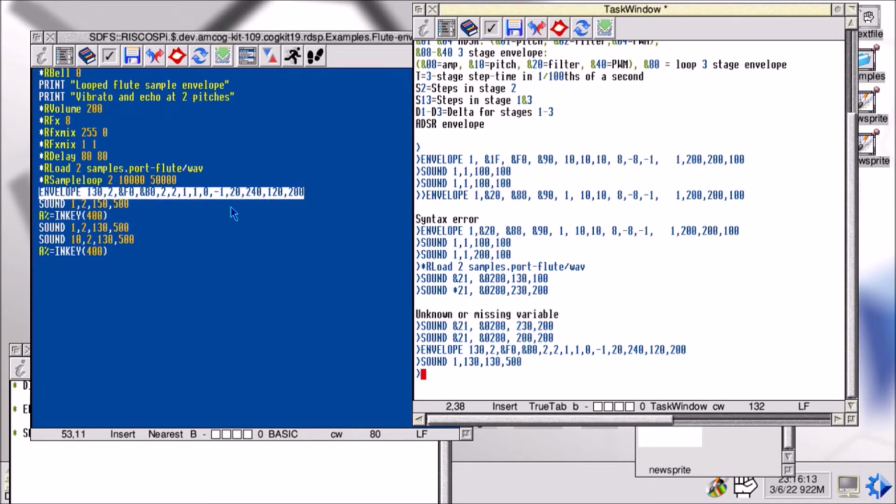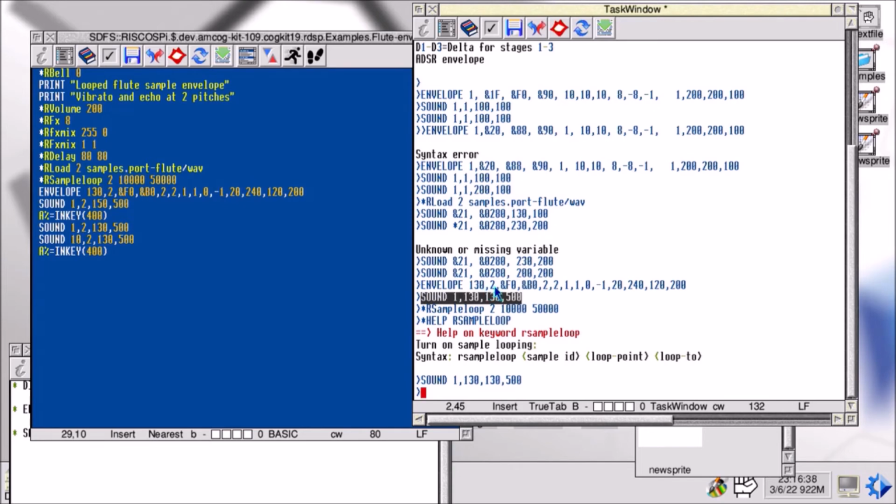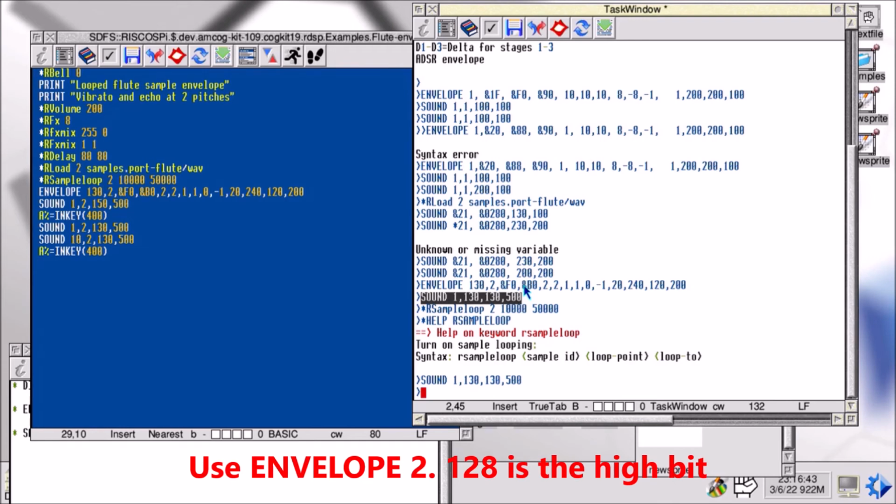I have forgotten one important thing, so I probably want to loop that sample because it's a bit short. When samples are short, it helps to loop them and repeat them over again. Here you can see we have a loop point and a loop 2. So let's see if I've got this right this time. No, the demo devil has bitten me, well and truly, and I have to figure out why and what I've done wrong.